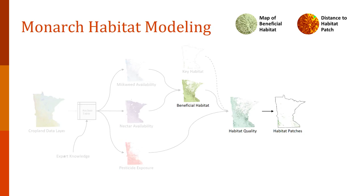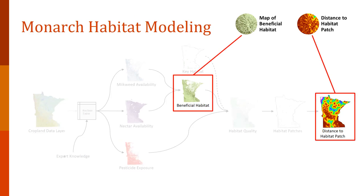From that habitat quality map, you pull the top 5% or top 10% — the best habitat in your study area, whether state or county. Those are your core areas of habitat, the core breeding grounds for monarchs and the places you want to be near when putting in management along roadsides. From those patches you get a distance map — how far is road A from a habitat patch compared to road B — and you can start to actually compare roads. These two data layers from the ecological modeling are pulled into the SMART rating system used in the larger model.